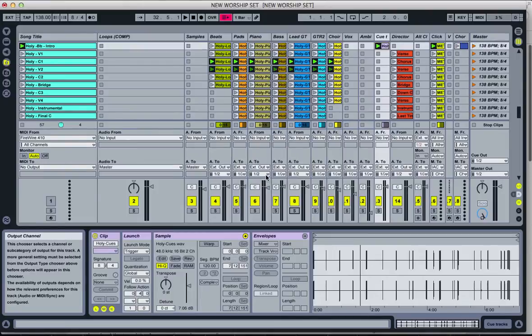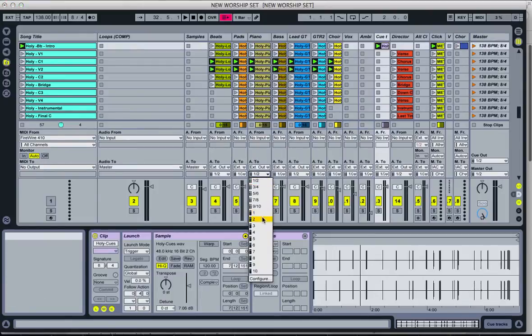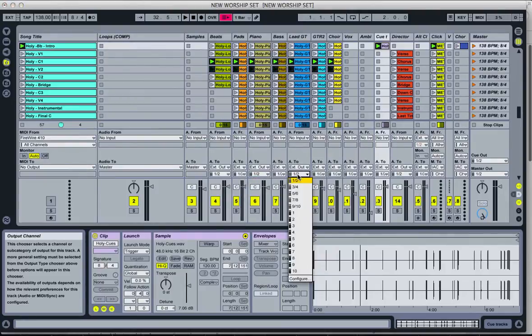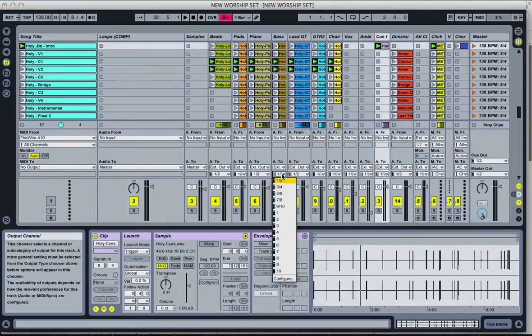So I could, for example, route all of the pianos on output number 3. And then send output number 3 to a particular channel on the mixing desk so they can actually control the volume of the piano throughout the Sunday morning. I could take the lead guitar and send it out on a different channel, and I could even plug the bass in to what would usually be the DI for our bass player if our bass player's not in, and it would stay on the bass channel on the sound desk. So it gives us quite a lot of control.